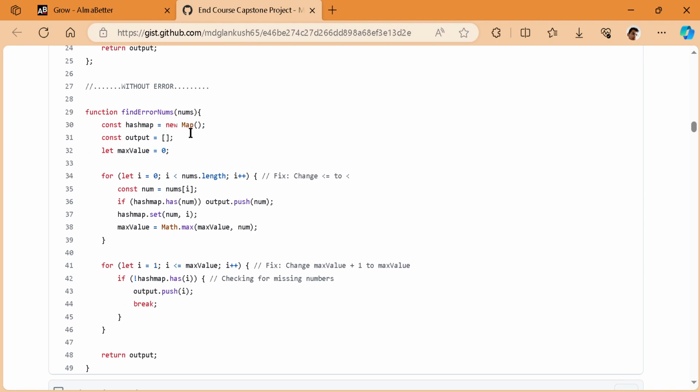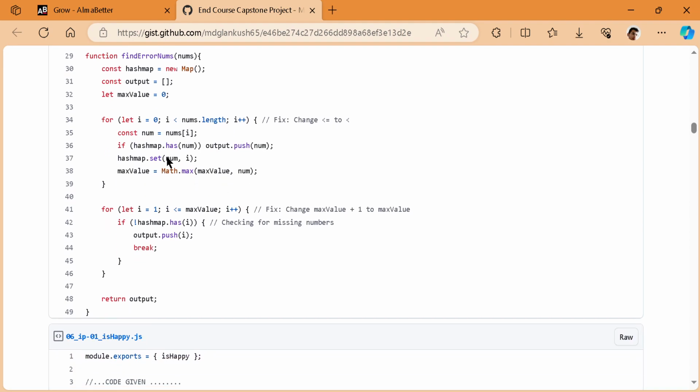We are creating a map, an output array, taking a variable max value. For let i equals, i less than nums.length, i plus plus, const num is equal to nums of i. If hashmap.has(num), output.push(num). If the hashmap contains that number, it means it is repeating, so we are taking it in our output array.